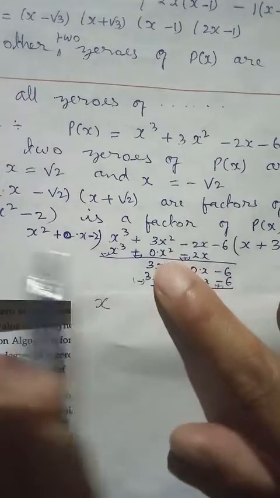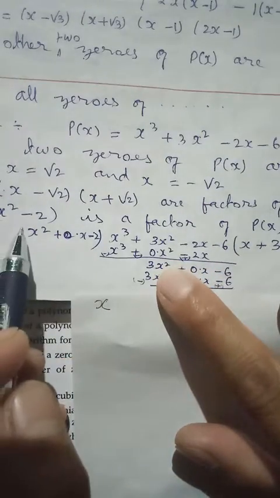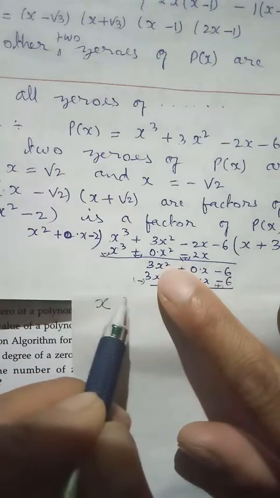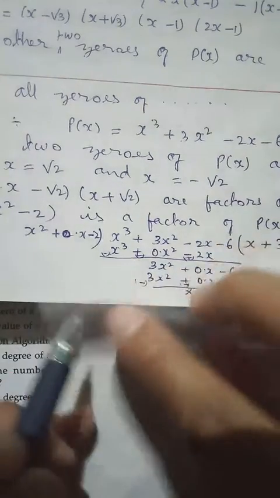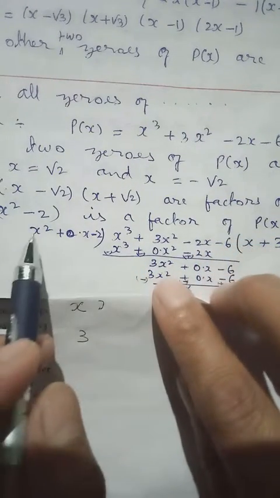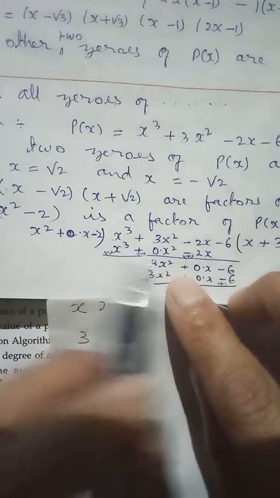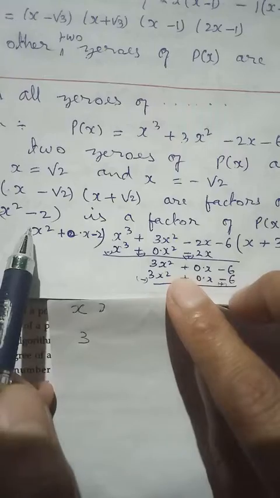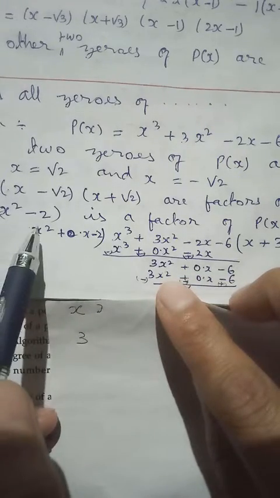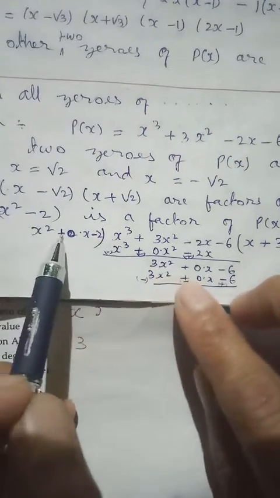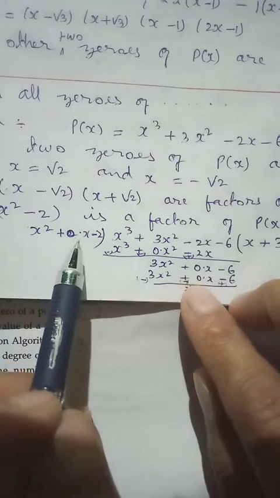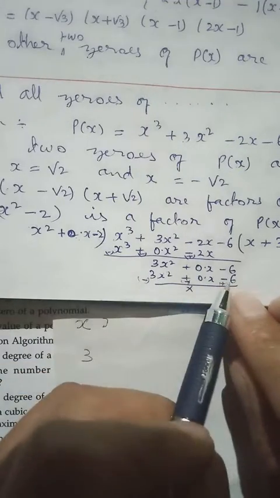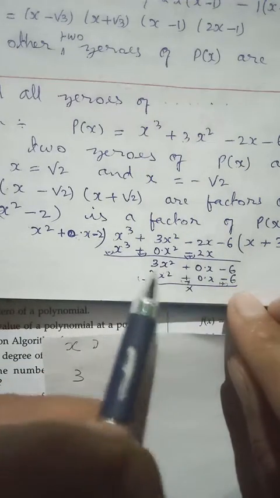Here we have power 1, here we have number 1, here we have 3. So 1 into what will be 3? We have to multiply with 3 only. Then x square, the powers are the same, so no need to multiply by x. So we multiply the divisor by 3. 3 into x square will be 3x square, plus 0 into 3, 0x. Then here we have minus 3 into 2, 6. So we multiply it by minus, so everything becomes 0.